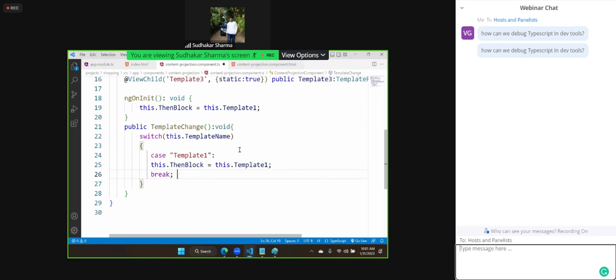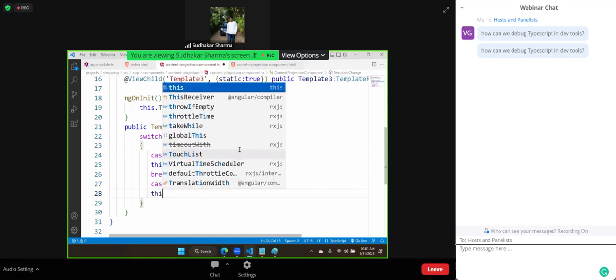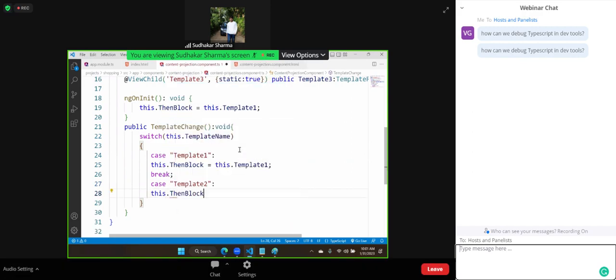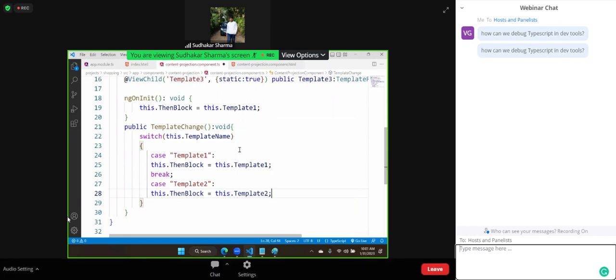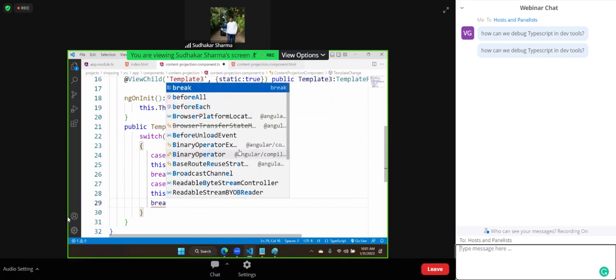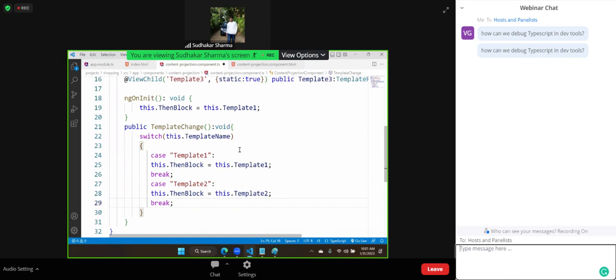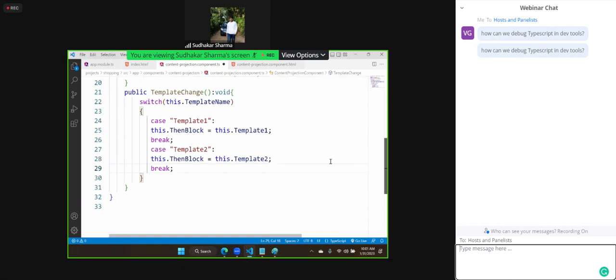After that, break. Now another case, template 2. Then this.thenBlock is equal to this.template2. So the then block is changing according to selection.